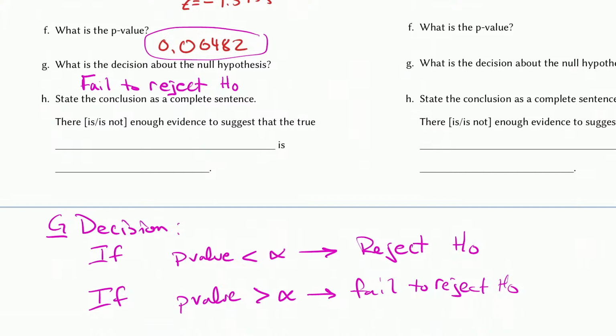Now I paused there because another common mistake that students make, and you'll have to evaluate whether you did this or not, because if you do this on an exam or on the next quiz, I will mark it wrong, is if you leave that off. If you tell me fail to reject, I don't know what you're failing to reject. You're failing to reject your boyfriend? I don't know. So tell me what you're failing to reject. Finish your thought. Put H sub 0 there so I know you're not rejecting the null hypothesis. That's what you failed to reject.